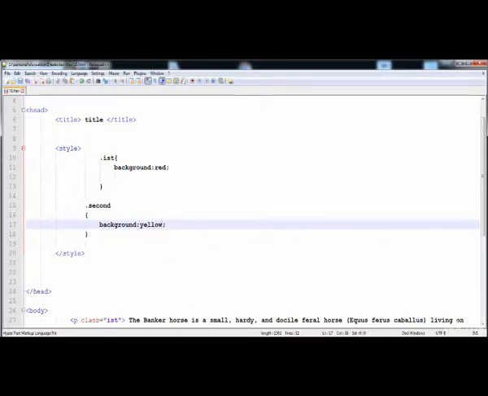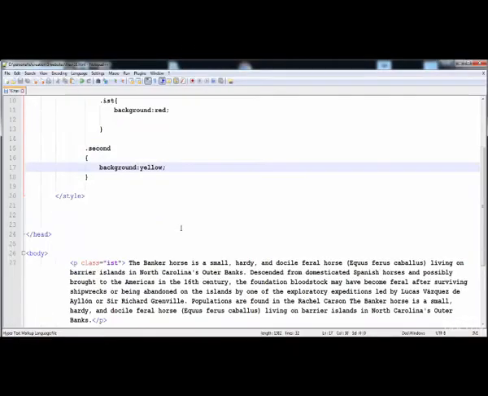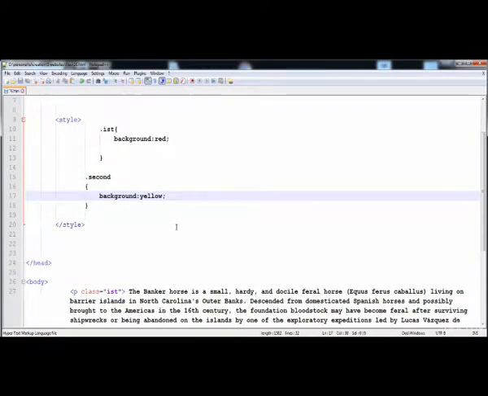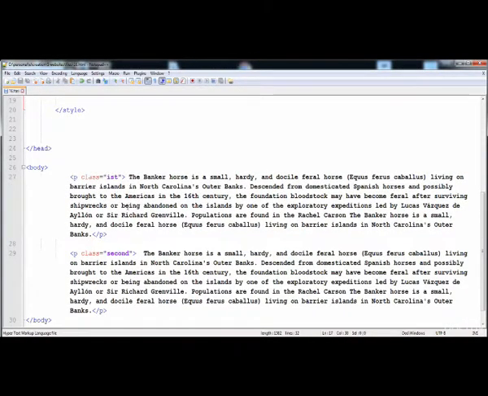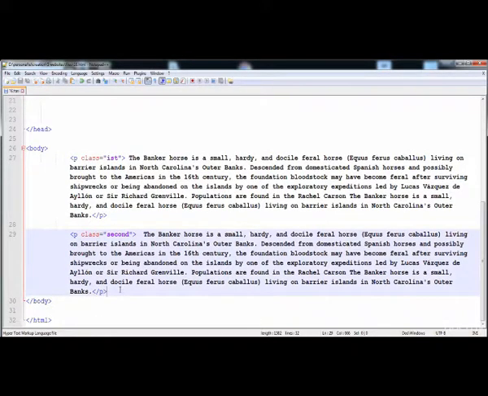So now let's execute it, and here you see that both have different colors because we have given the classes and we have used the classes as the selectors. So now we are also able to use the classes to give the same properties to both paragraphs or to different elements. Here I'm gonna create a heading.